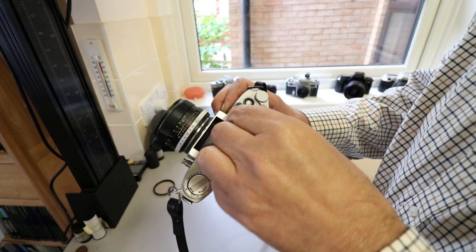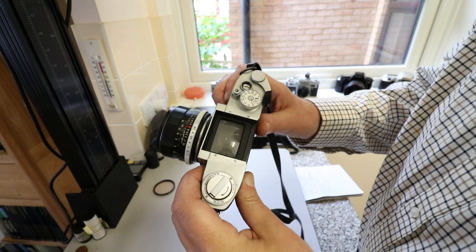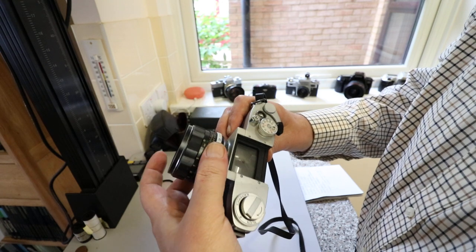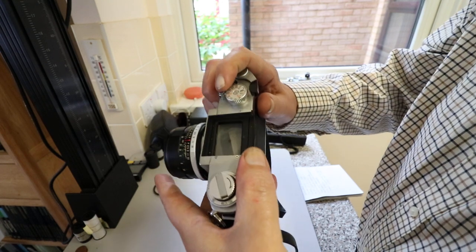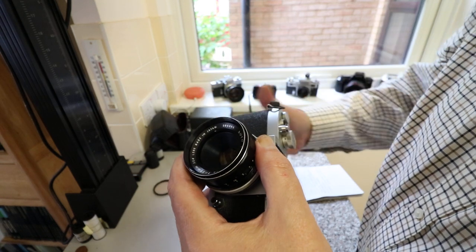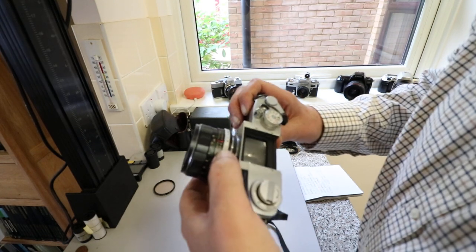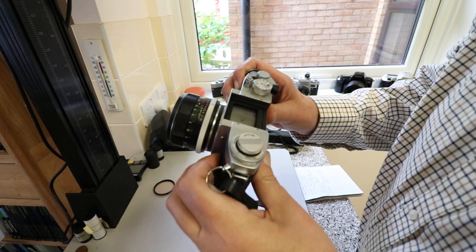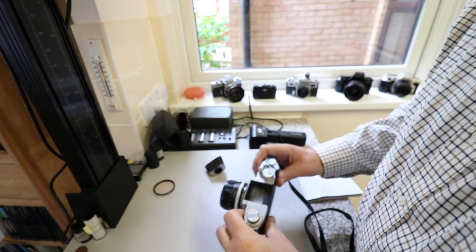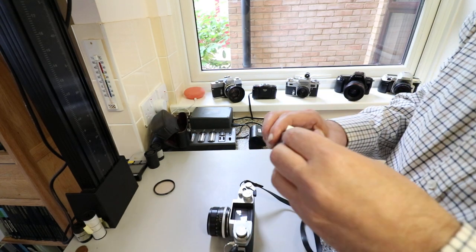That's how the metering works, very simple. You stop down the lens, take your meter reading, and then you can let the lens open back up. When you take the picture, the lens automatically stops down. That's what auto means. Obviously at f16 it's very hard to see what your image is. You can see it goes very dim.